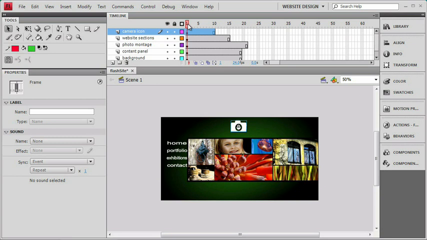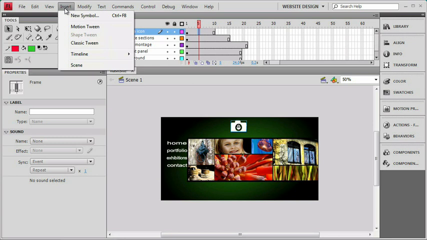We can add keyframes wherever we want, just like we can add frames wherever we want. Let's take our camera icon layer, for instance. I'm going to click out here at frame 5. That's going to move my playhead and select that one frame in the camera icon layer. Now, if I wanted to make any kind of change to my camera, I could insert a keyframe, and that would give me the ability to change it right here instead of back at frame 1 at the original keyframe. To make a new keyframe, I can go up to the Insert menu, go down to Timeline, right where we did frames, and you can see Keyframe is right below it.